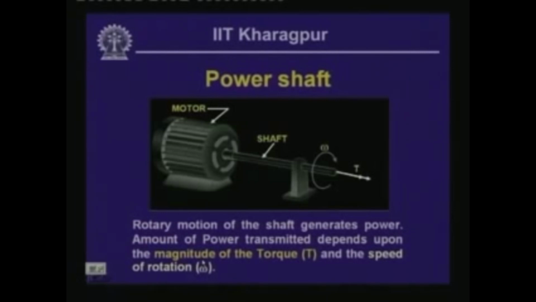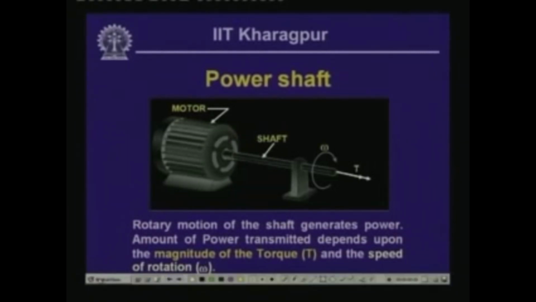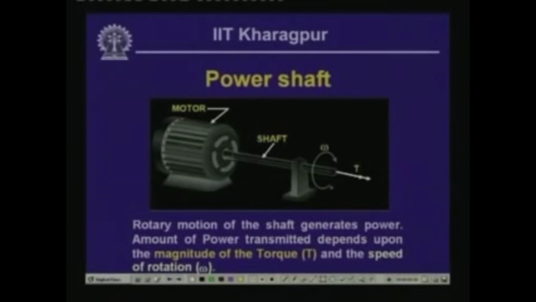Well, having established that the tubular sections are more effective, one of the applications of these shafts is in transmitting mechanical power from one device to the other. Shafts are extensively used for transmitting mechanical power from one device to the other. Now, if a shaft or a bar is rotated by a motor, the shaft moves and transmits torque to another system.